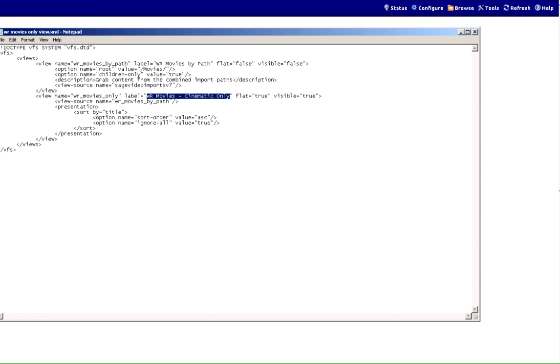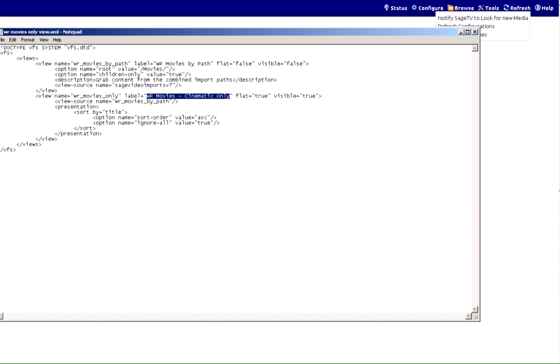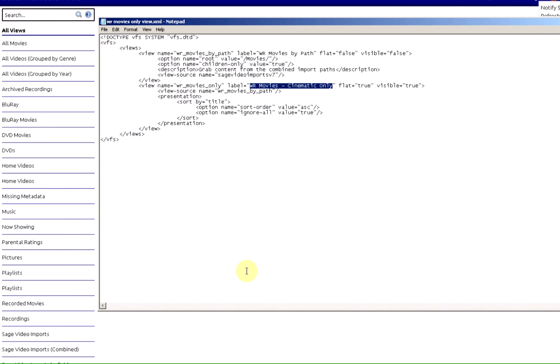Then you have the refresh options here to refresh configurations, to reset the VFS and reset the menus and all of that, and you'll find out right off the bat whether or not you've got an error, and then it'll usually pop up the error code and tell you that you have something malformed. Usually that's what I have, lots of errors in my code, until I get it down to a point where I'm pretty happy with it.